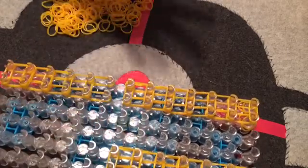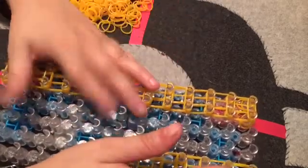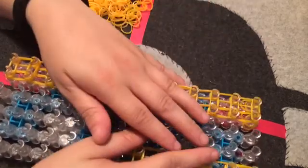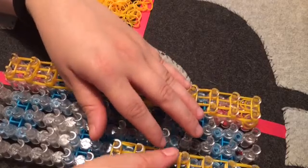I'm really disappointed. I still can't find my little crochet hook. I don't know where I put it. I don't understand. I mean, where else would I have gone with it? Who knows?